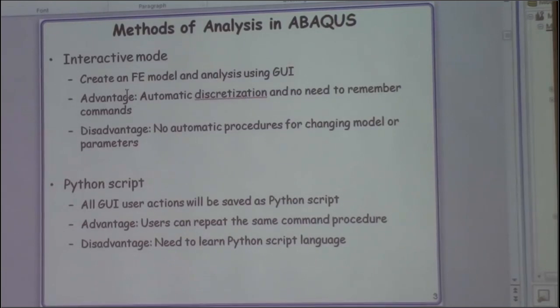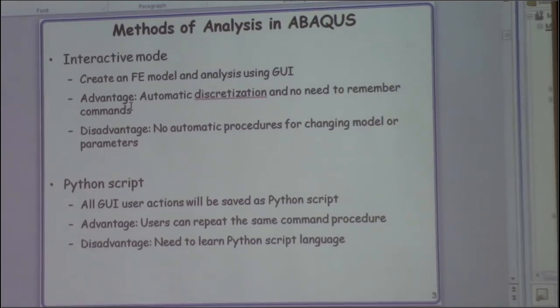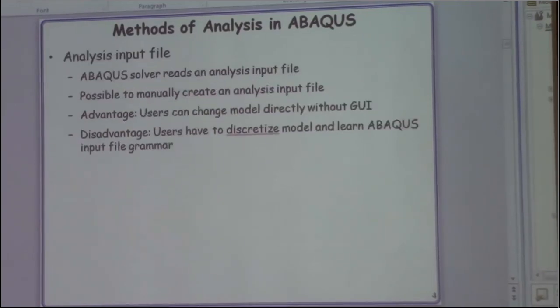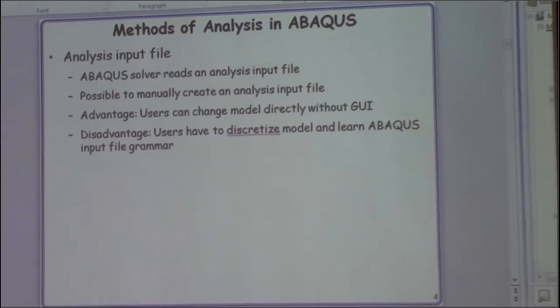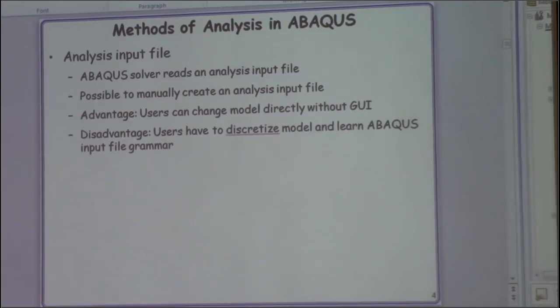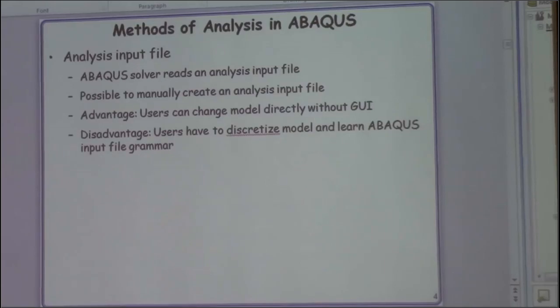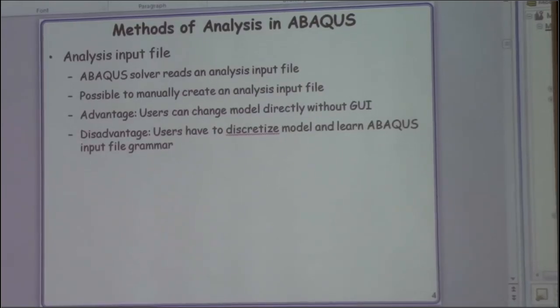This is only for simple cases, but when you go to the industry and you need to do some optimization problem or your problem is a very big system, it's better to use a Python script or input file. The only problem is that to use a Python script or input file, you need to understand these 2 languages and also know how to use them. In my second tutorial, I will talk about the input file and how to modify it to change your model and your analysis.